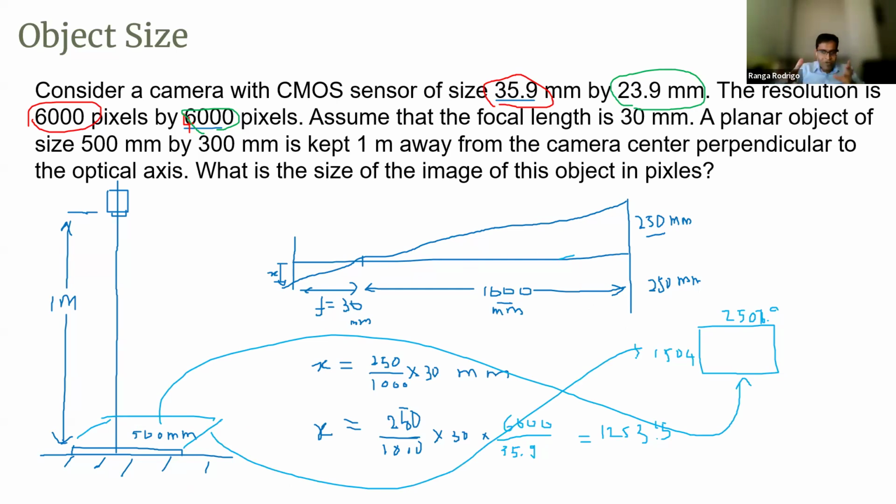So you can see, if you know about the camera sensor and the distance, and you know that it's kept perpendicular to the plane, then you can obtain the size of the object in pixels. If the size of the object in pixels is known, we can obtain the actual size if you know the focal length and the distance. That is the information we need to know. And also you can see that this works only if your camera axis is perpendicular to the plane. But if it is not perpendicular, then you have to do additional things to compute the size. Yeah.